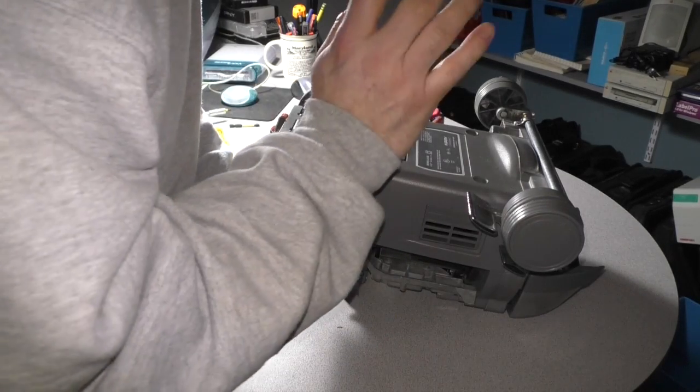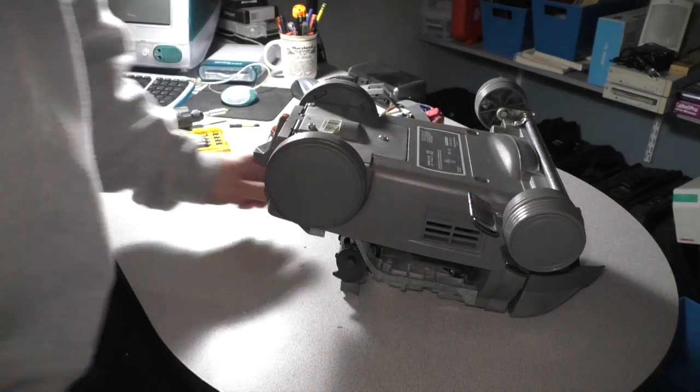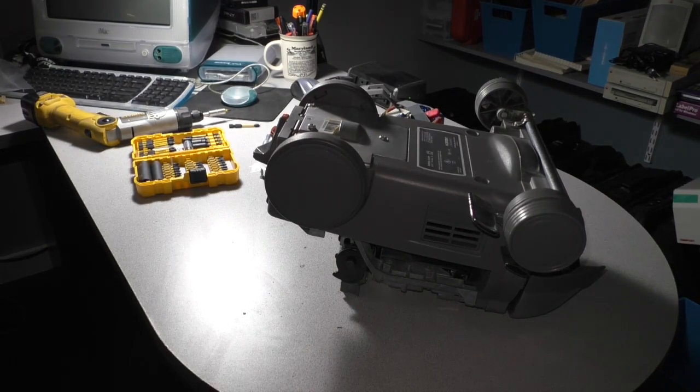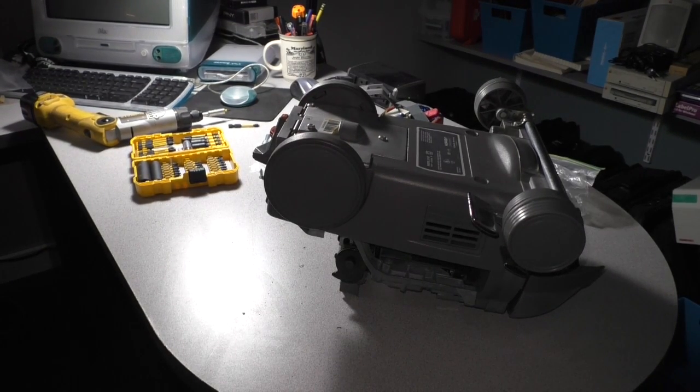Now we're going to have to pop this off. I'm going to use a mallet to try to break the seal. Let me go grab one of those. Alright. Let's see if I can do this.